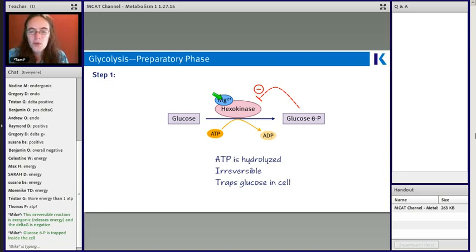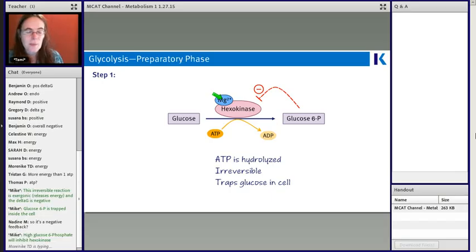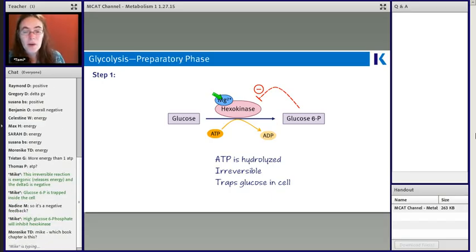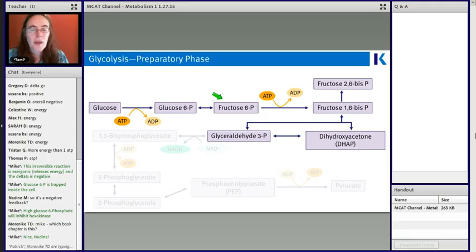Okay, so as we go through, we're going to talk about what things would activate and what things would deactivate or inhibit many of these enzymes. Okay, so we all know the product of an enzyme reaction, if there's too much of it, can definitely inhibit the enzyme itself. Yes, Nadine, that is negative feedback. And most processes, especially in the endocrine system in our body, are actually negative feedback. Very, very rarely do we see positive feedback. Okay? All right, so that was our first step.